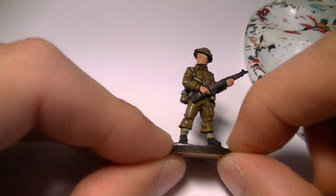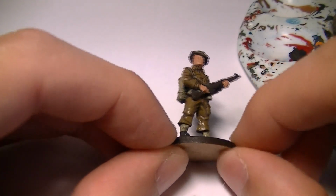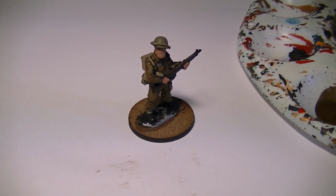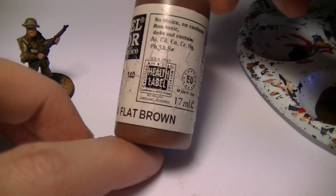But if you are playing it for the historical value as well as the fun factor, then it's all part of it. It's important to get things right and have the right colours and paint the jacket the right tone and the right colour. Swings and roundabouts really. So I'm going to highlight the wood now with Vallejo Flat Brown.